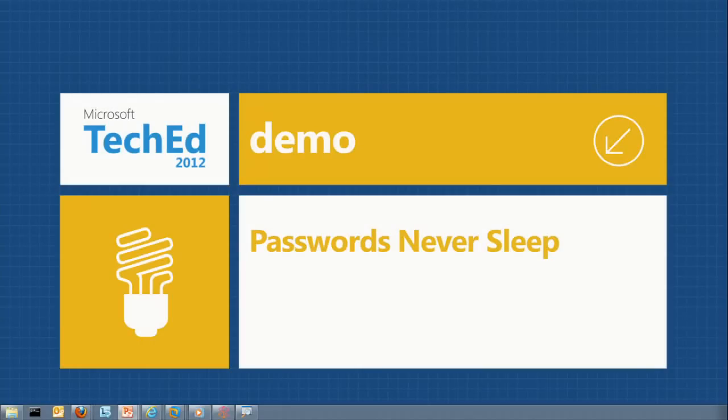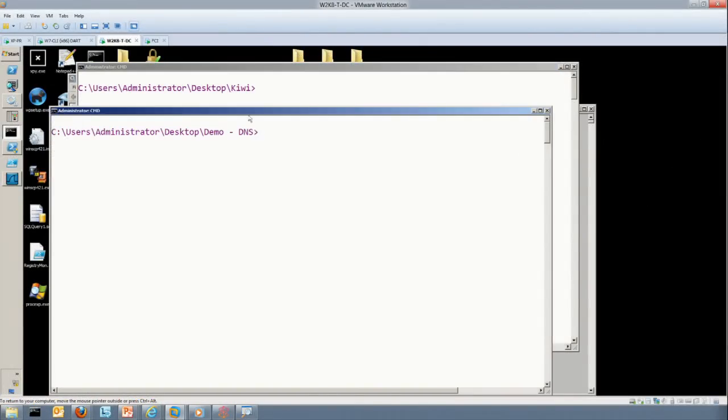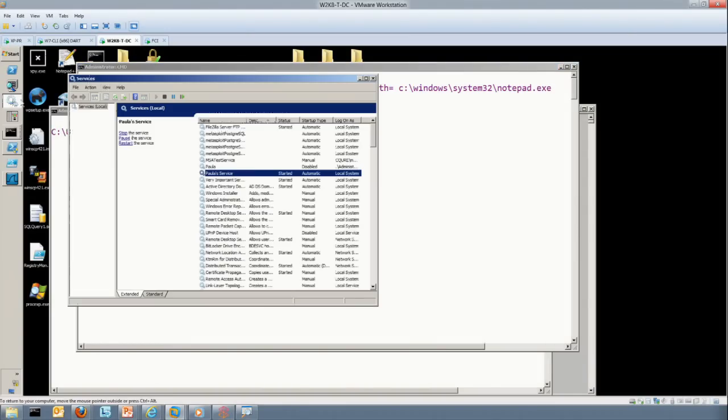First demo, and this session is really intensive, so we do not focus on the theory, with a small password misusage. First of all, I'm going to switch to my domain controller. Let me enlarge it. And I will create a service. I'm going to run sc create, put the service name, so let's say tehet 123, whatever the name is. I will put the path for the file that's going to host the service. So it's going to be binPath= and that's pretty important to put a space over here, no comments. Otherwise, it won't work. I'm going to run it on notepad.exe. Okay, awesome.